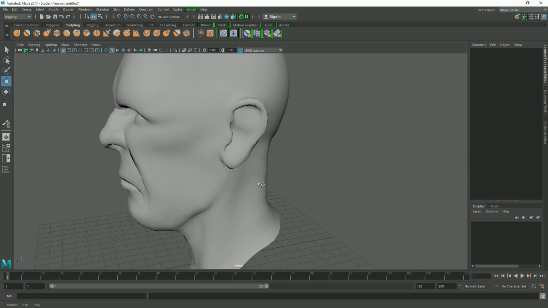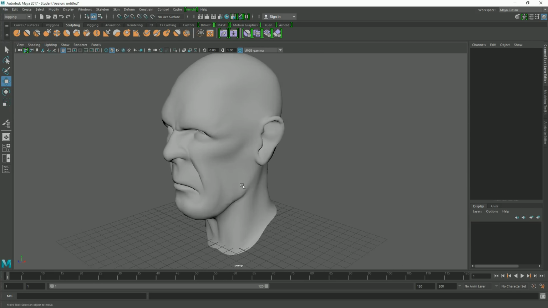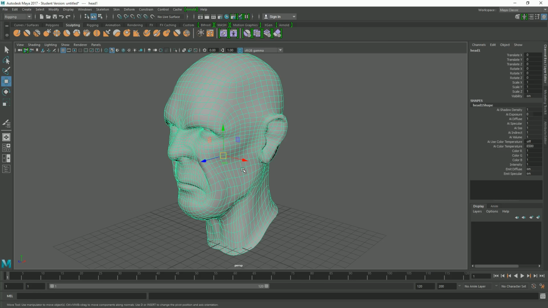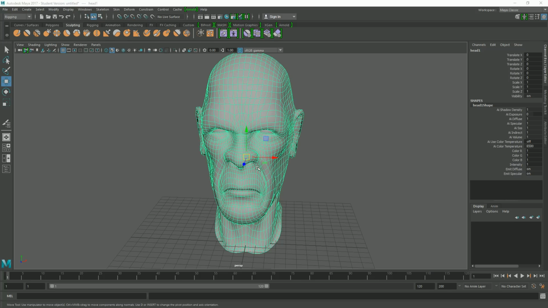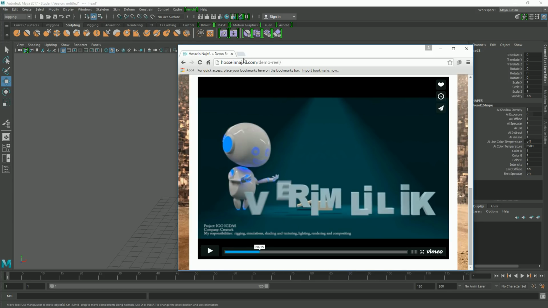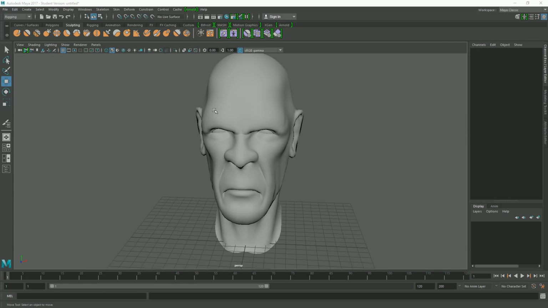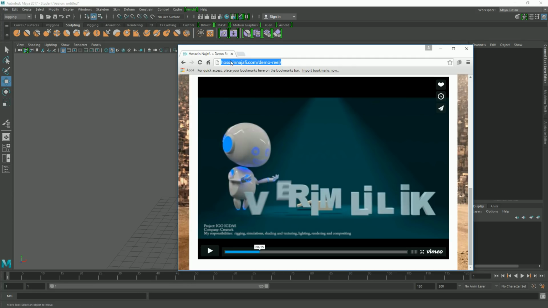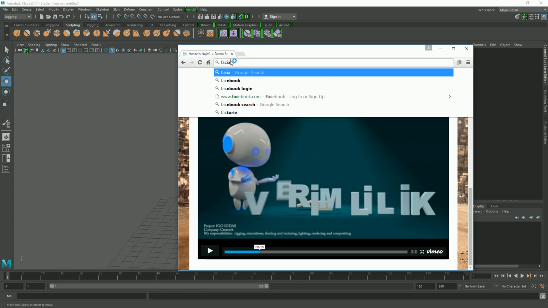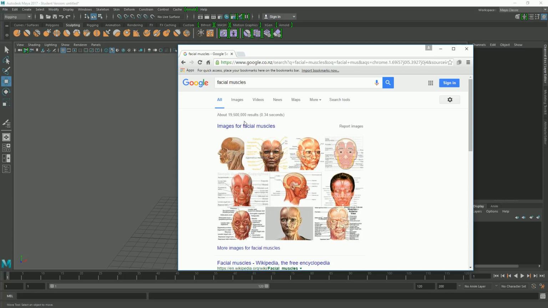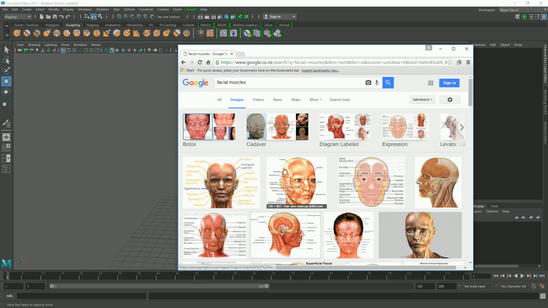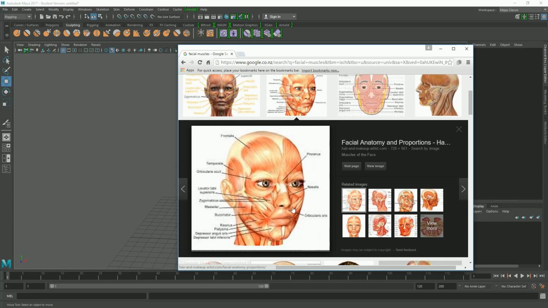So you have your characters there. We can start applying some blend shapes, but the first thing you have to consider about blend shapes is the facial muscles. It is really important: the flow of the muscles, the positioning of the muscles.